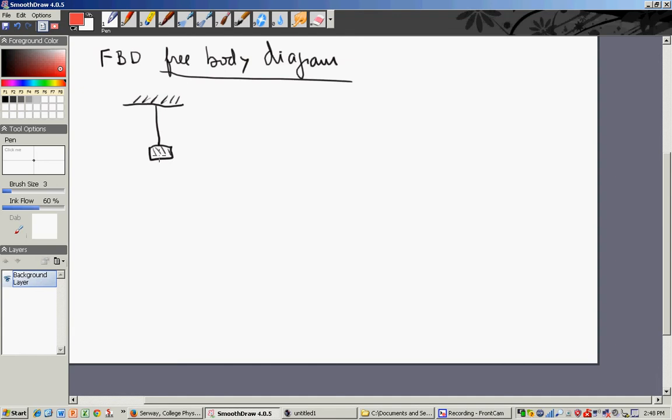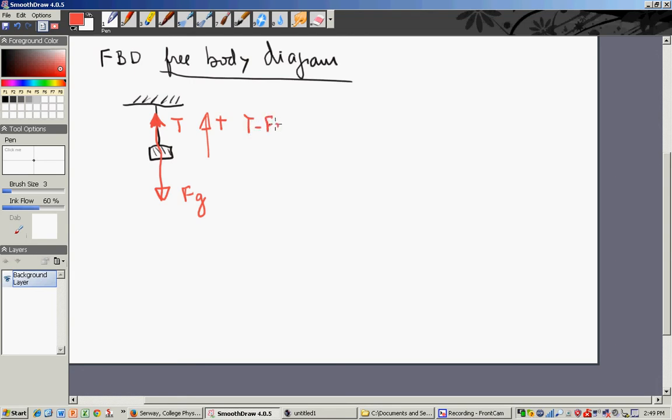So you have to outline all forces that happen to be acting on the block. What are they? Assuming there is no air resistance and the block is pretty much in vacuum, there is always a downward force of gravity, Fg, that points it down. Right? It tries to bring the block down. You know that. If you let anything suspended in there, that thing is going to fall down. There is also an upward tension force, because I have a cord holding on to that block. So those are the two forces acting on it.